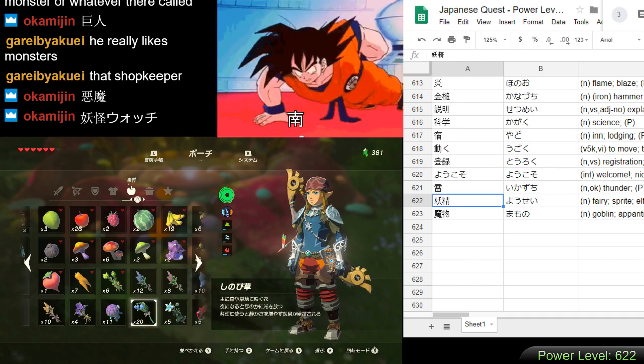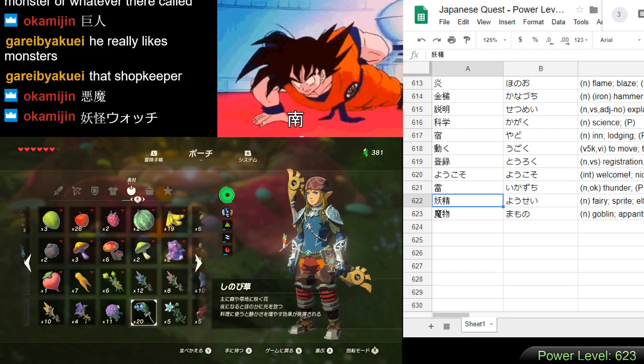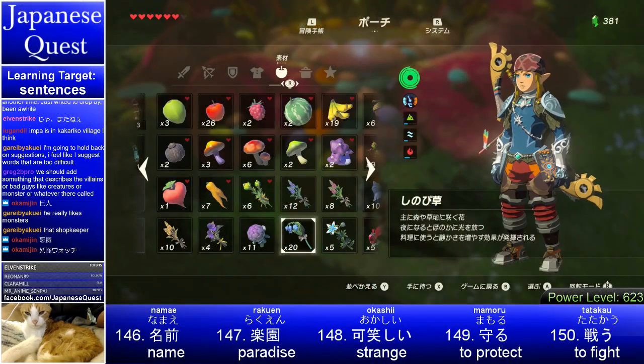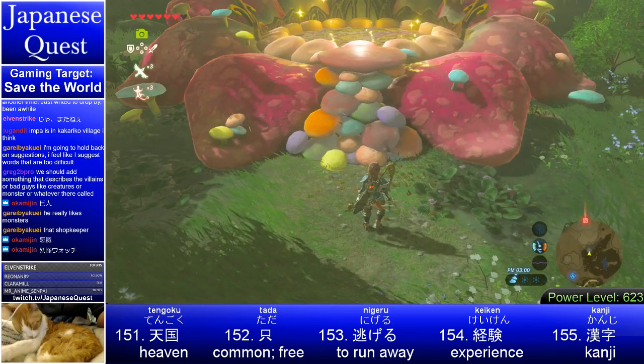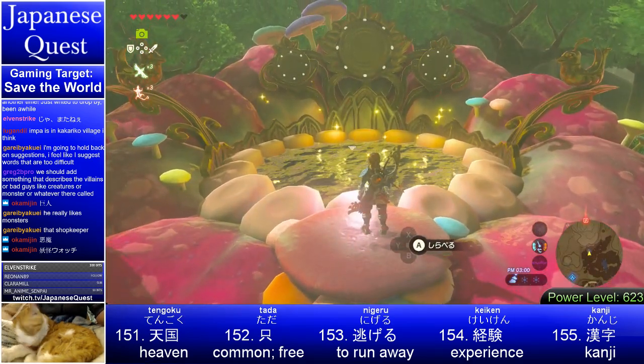Mo chotto tsuyoku natta ne. Vegeta, what does the scouter say about his power level? Scouter says power level is now 623. 623. I think we still can't use this, but we can try.